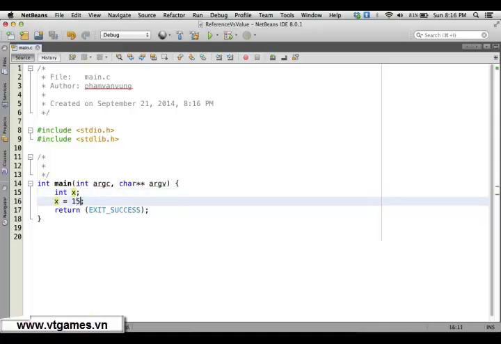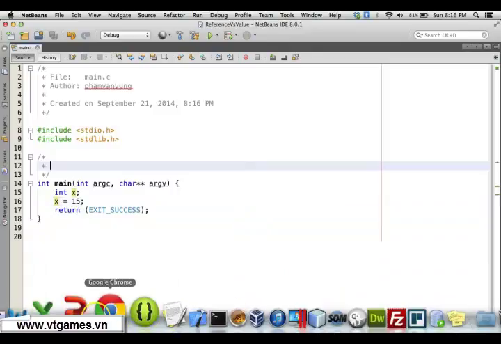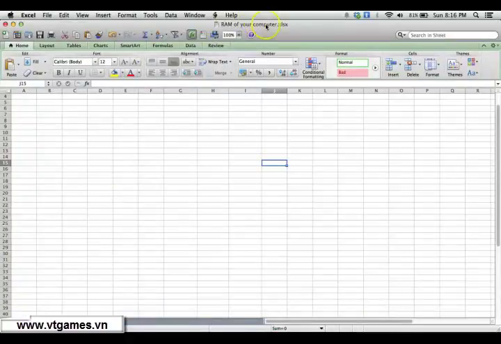Then what is going on inside the memory of your computer is that it's going to allocate some memory location. At some memory location, it's going to reserve 4 bytes: 1 byte, 2 bytes, 3 bytes, 4 bytes. Let's assume that one cell here is a byte.